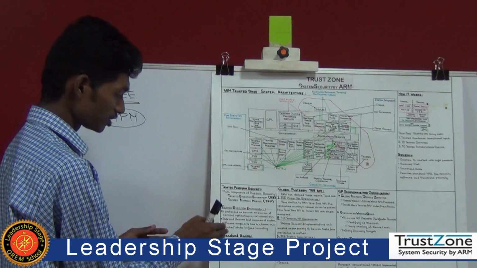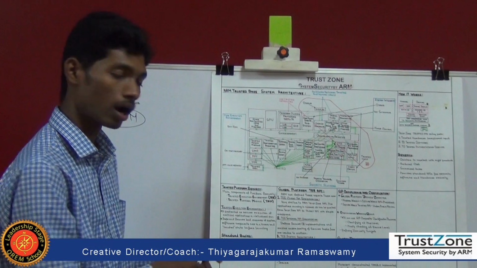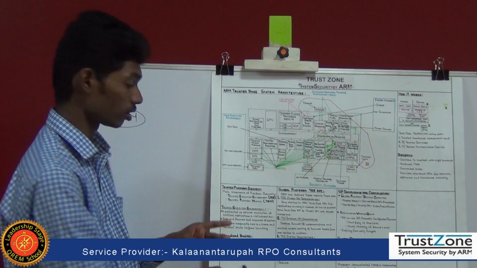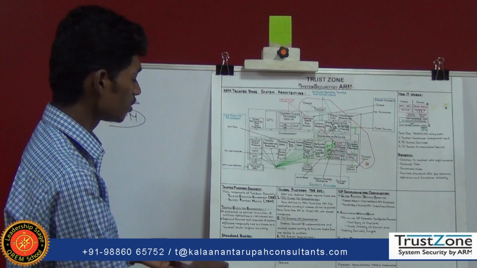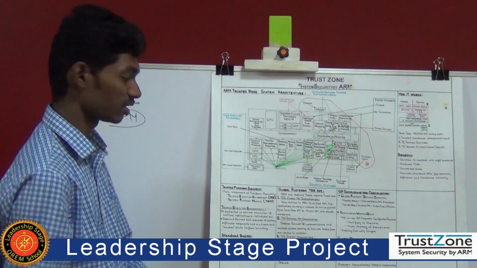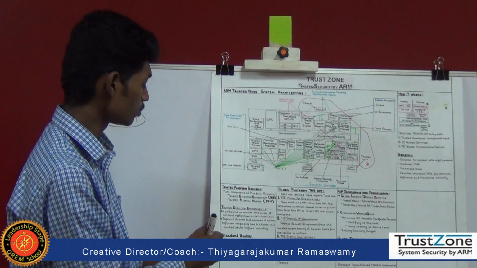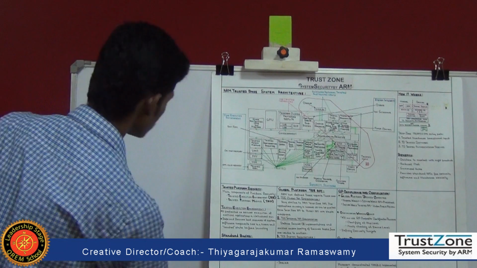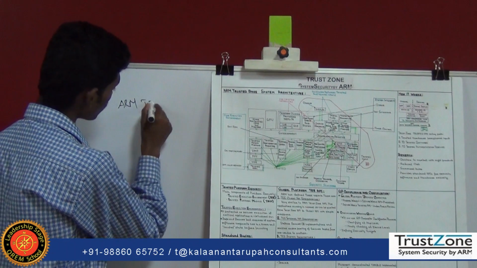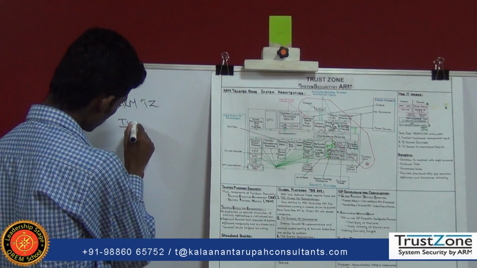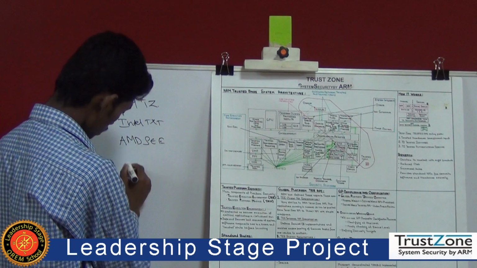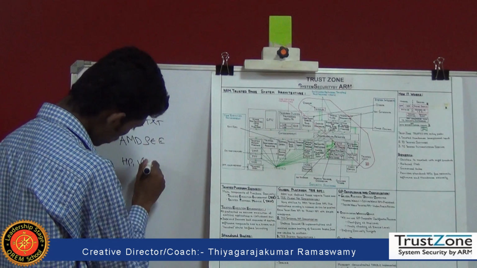This trusted execution environment supports multi-service and multi-client services, which is also used to run on a multi-core platform. It is mainly used to provide security for the applications running in the trusted environment and also the host OS. The standard bodies of this trusted execution environment are ARM Trustzone, Intel TXT, AMD SEE, and HP, Visa, Mastercard.